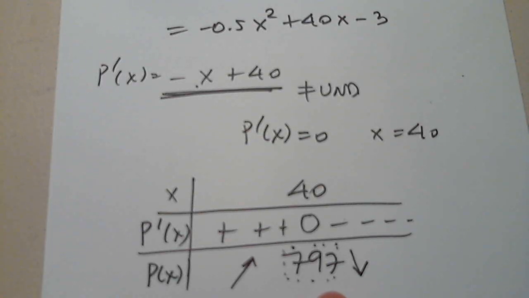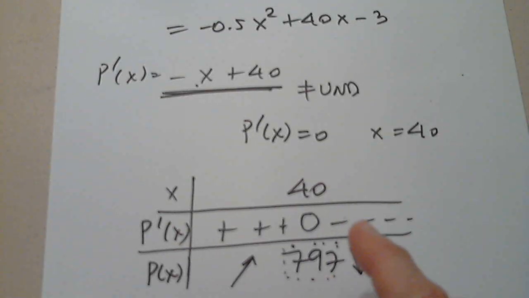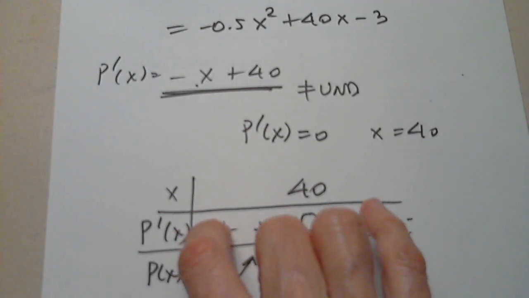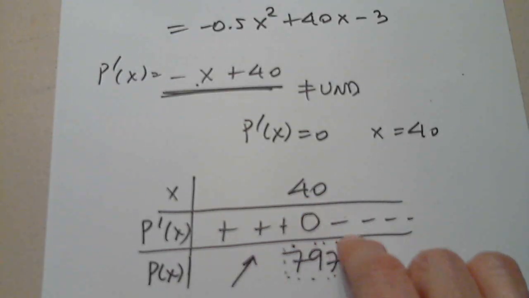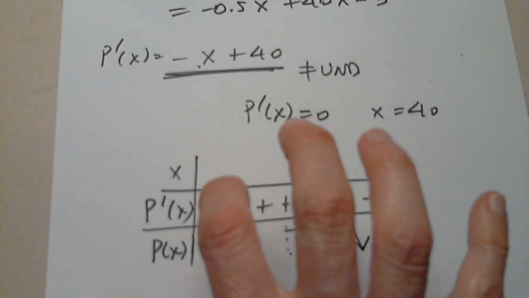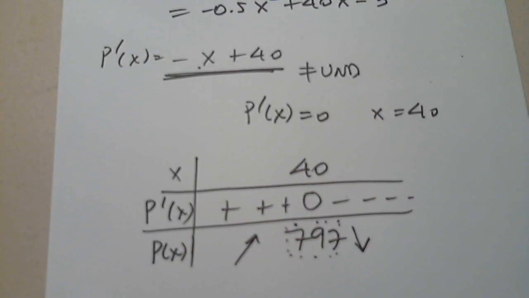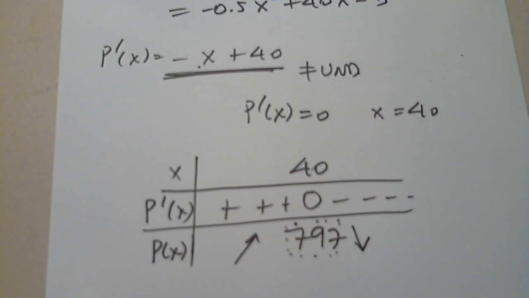It could be million, it could be thousands, or whatever. But I guarantee, by studying the sign of the first derivative, I guarantee that this is a maximum. If I don't study the sign of the first derivative, I cannot conclude. Any questions? Any questions?